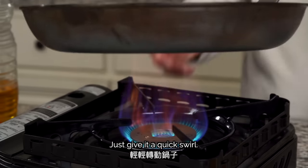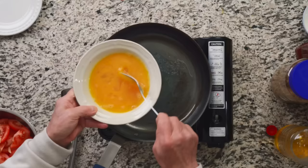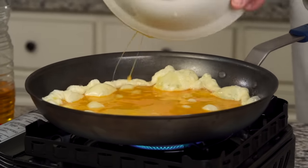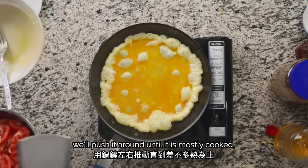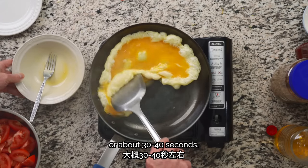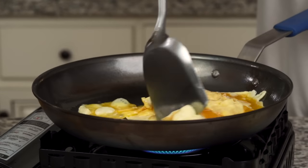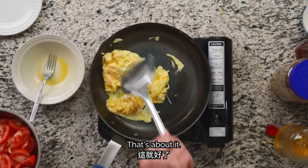When the oil is hot, pour in the eggs. Once the eggs are in the pan, we'll push it around until it's mostly cooked, or about 30 to 40 seconds. Just like that, silky scrambled eggs.